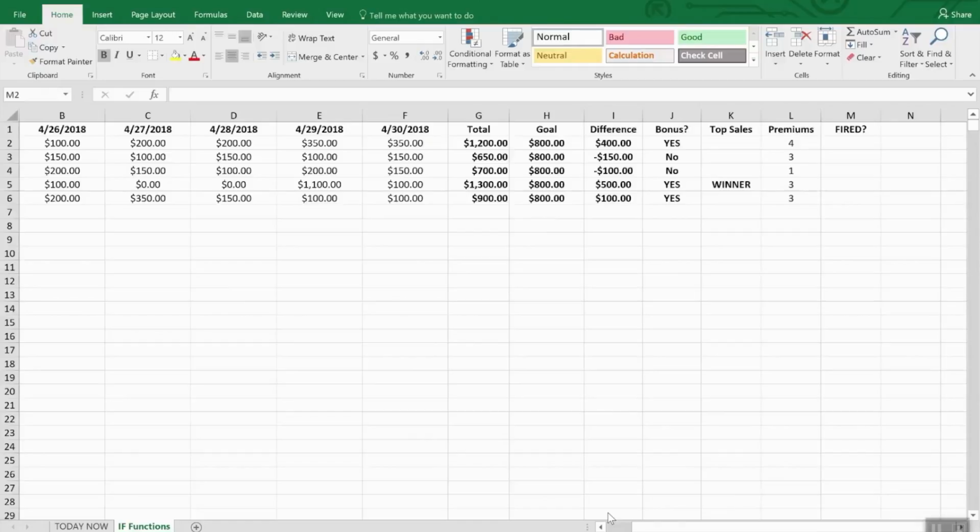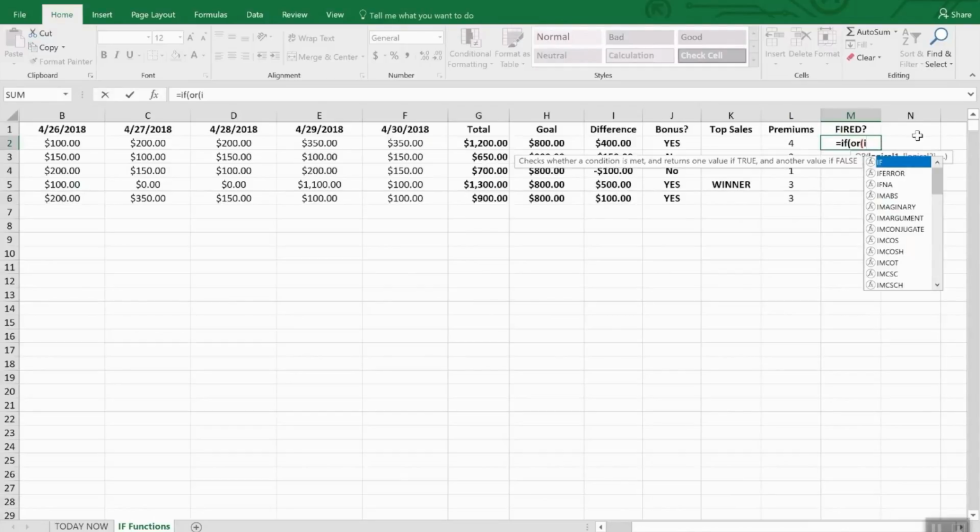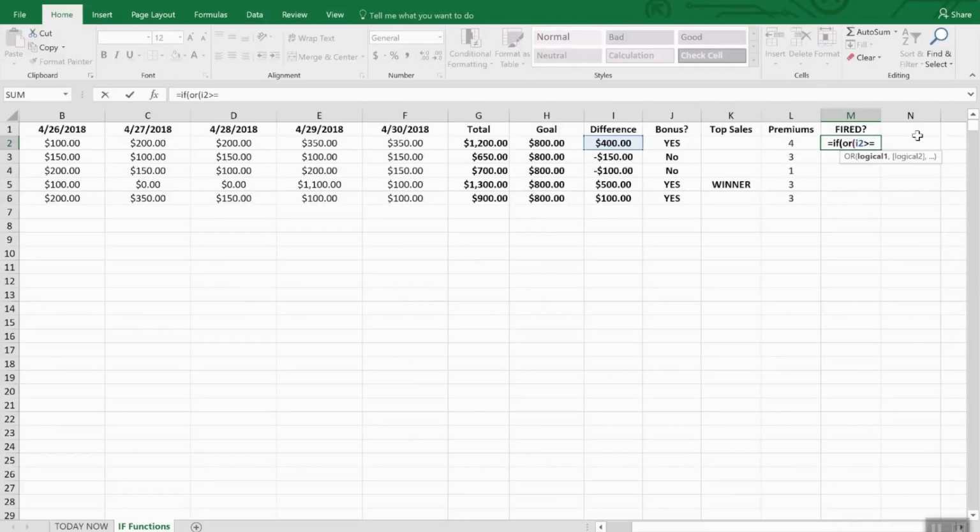Just like we saw with the AND function, we will nest the OR right after our IF function. So let's start up here. In M2, we'll hit equals IF, and then OR. Let's move my mouse a little bit so you can see better. And we're going to say if I2, again using the difference column, is greater than or equal to 0, because technically 0 means they met the goal, and then comma, or L2 is greater than 2.